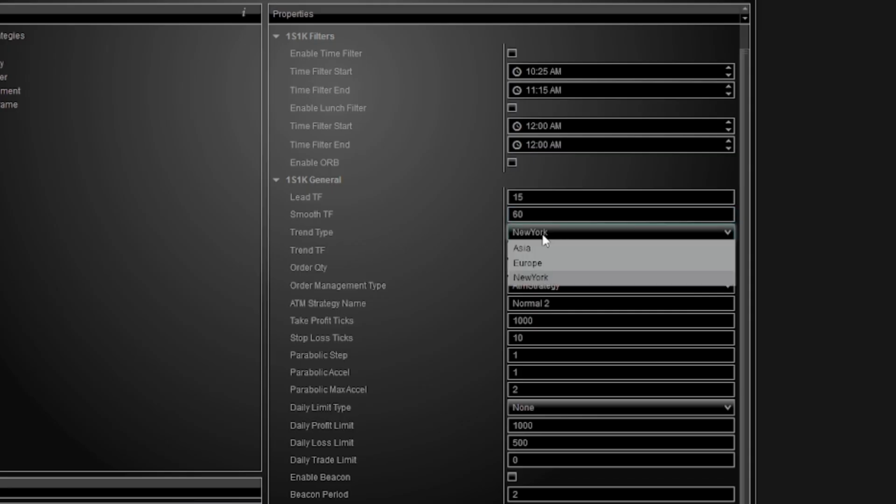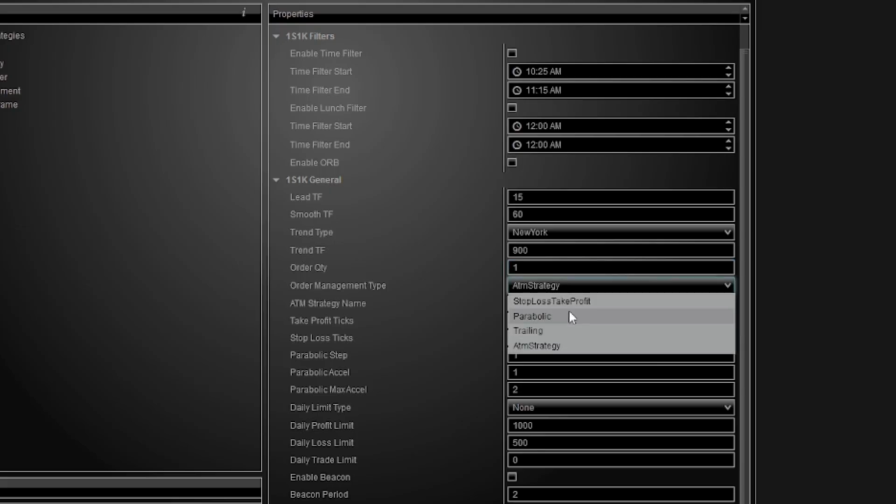You can do your trend type Asia, Europe, or New York. If you put anything in here other than 0, it's going to use this instead of New York. So let me rephrase that. To use this trend as your trend confluence, like you do in TradingView, you have to have a 0 right here. Okay. If you want to use 15-minute or 45-minute zones instead of New York and all that, you have to put in the seconds for that time frame. All right. Here's your order quantity. This only works if you're not using ATM strategy.